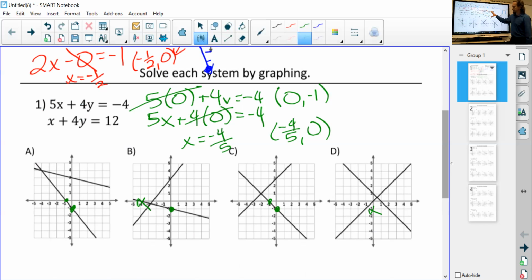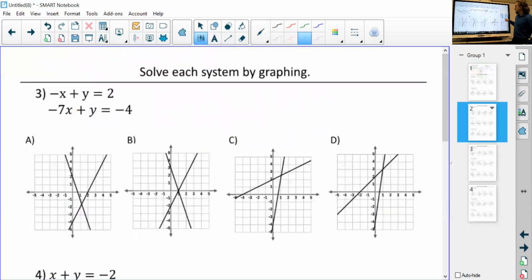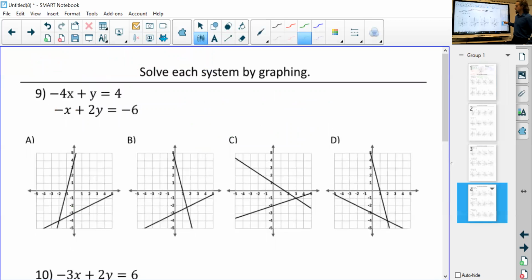So we plot the other line and confirm the graph. It's either going to be negative or positive, which helps out a little bit. So really it's just practice: can you graph equations, especially from standard form? Almost all of these are in standard form, so it'll be nice practice of graphing. And then we'll get into the more mathematical ways of solving systems of equations later on this week.